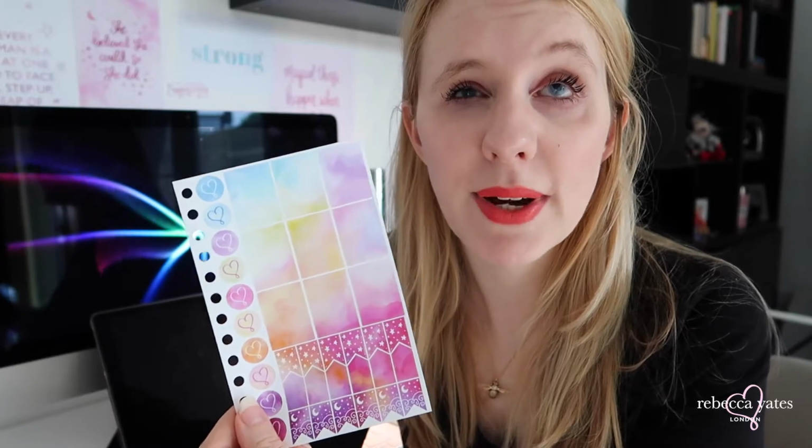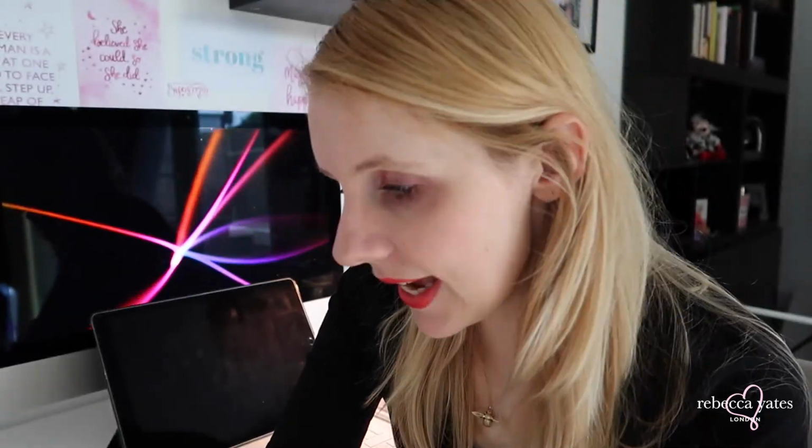start to cut them. I'm getting some new Silhouette mats sent because the current ones I'm using have lost a bit of their stickiness. They're okay for some things, but if I'm cutting sticker sheets which are quite detailed like this, I like to make sure my mats are really sticky because I don't want it to slip even a millimetre. I can't stand it when it does that. I'm so pernickety.